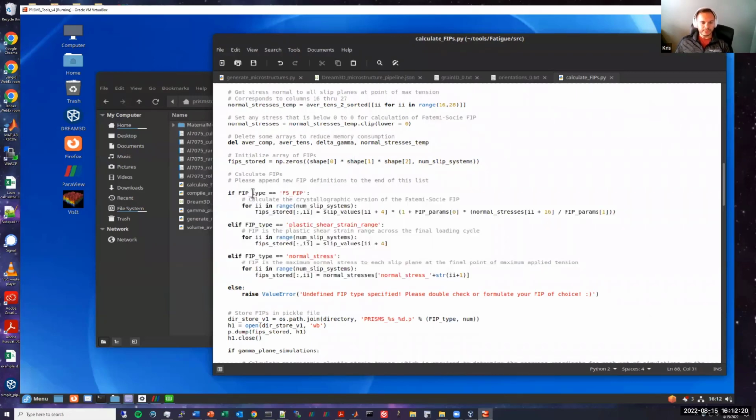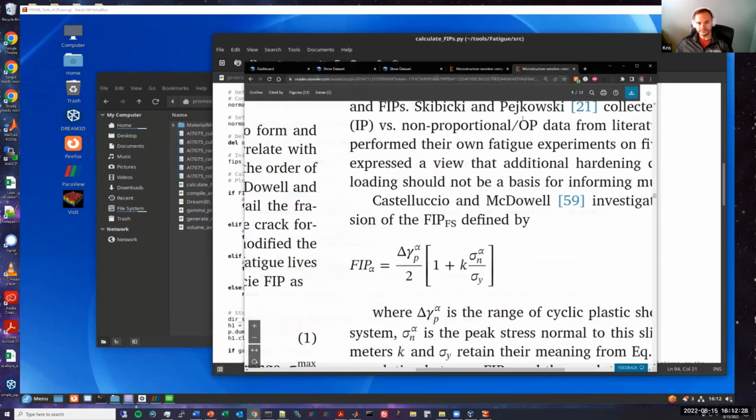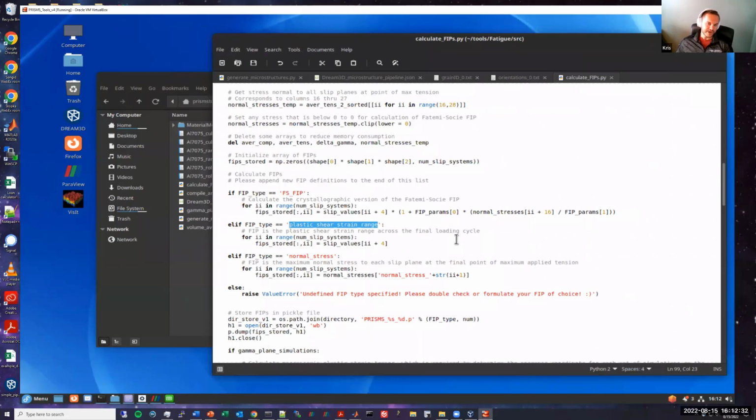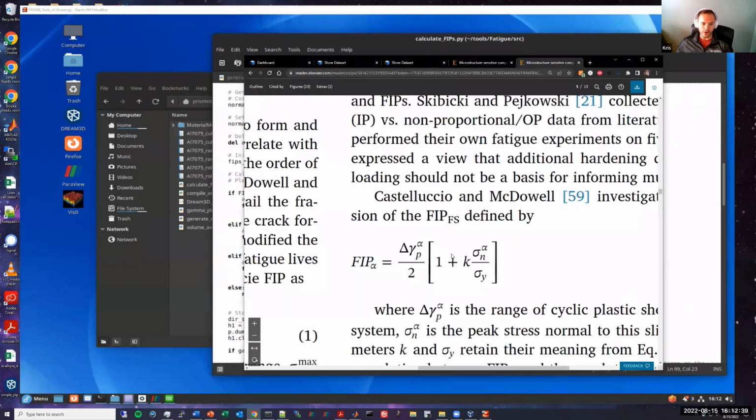In this case, we have a couple of options for FIP type. We can specify FS FIP, and this will compute the FIP that is shown here. But if we specify plastic shear strain range, this will not consider the second part and only consider the FIP as just half of the plastic shear strain range.